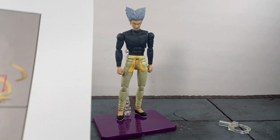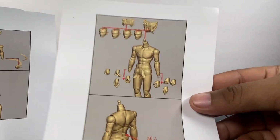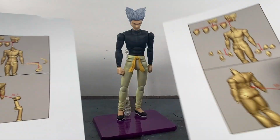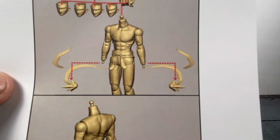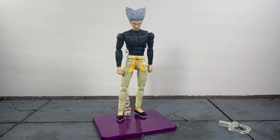Now anyway, he does come with instructions as well for how to change out the accessories, and of course the heads, you just pop them off, hands just pop them off. There's the stand, and then here it is again. So, or actually, this is how you put on the effect pieces. So yeah, it's cool that they included all of this.